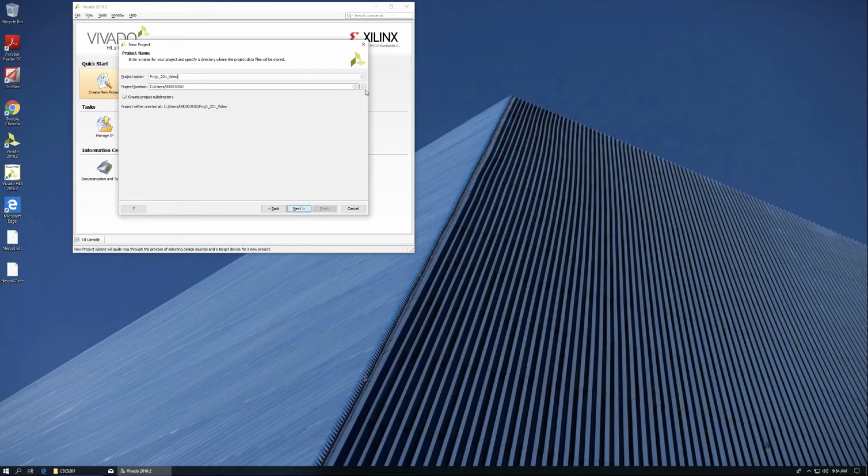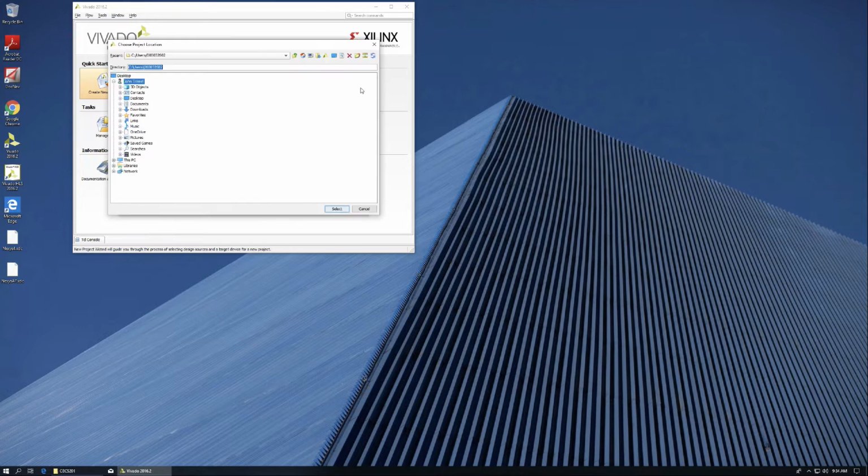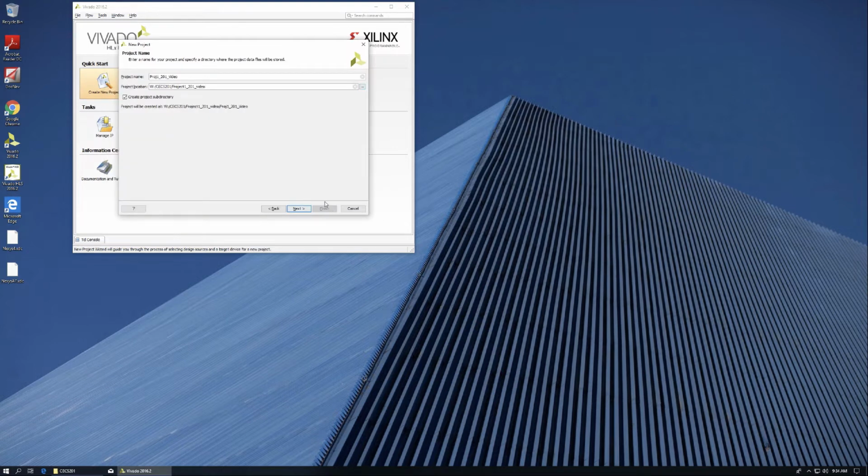And then we get to choose exactly where we put it. So my directory is here on W. We're going to go into 201, and I'm going to choose the directory we just set up.